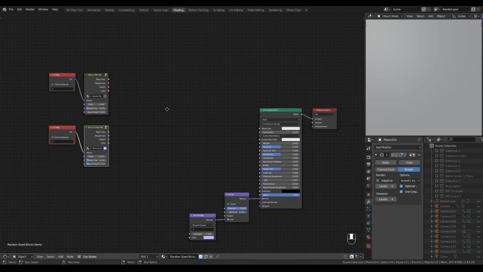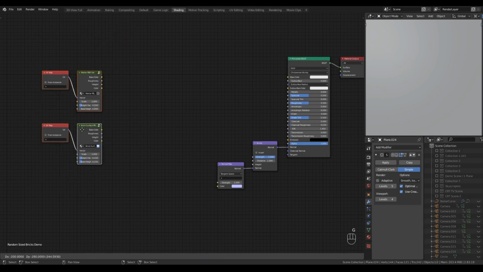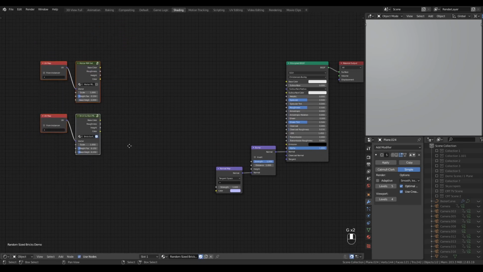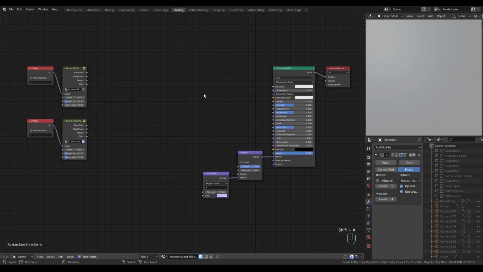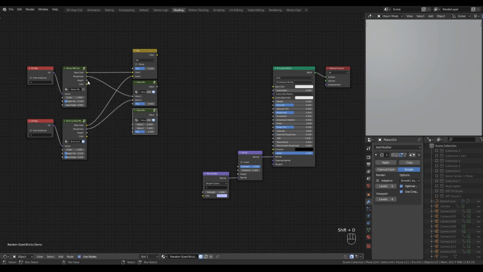Now that we have our two PBR texture sets, let's have a look at a new way, well, a new take on the old way of blending together these sets. We do that with a series of mix nodes, beginning with a mix RGB for the base color output. Then we'll use value mix nodes for the roughness and for the height, and a final mix node for the color of our normal maps. And let's group them all together.